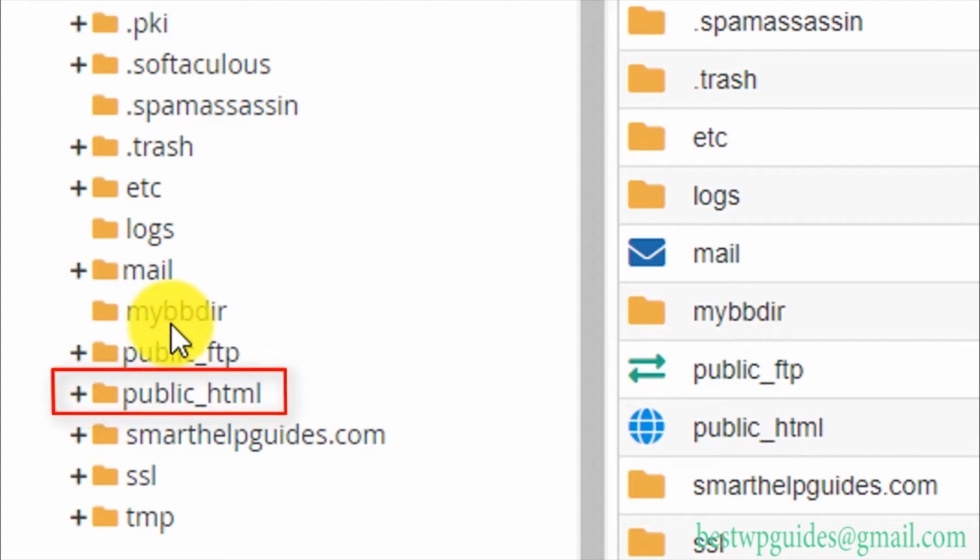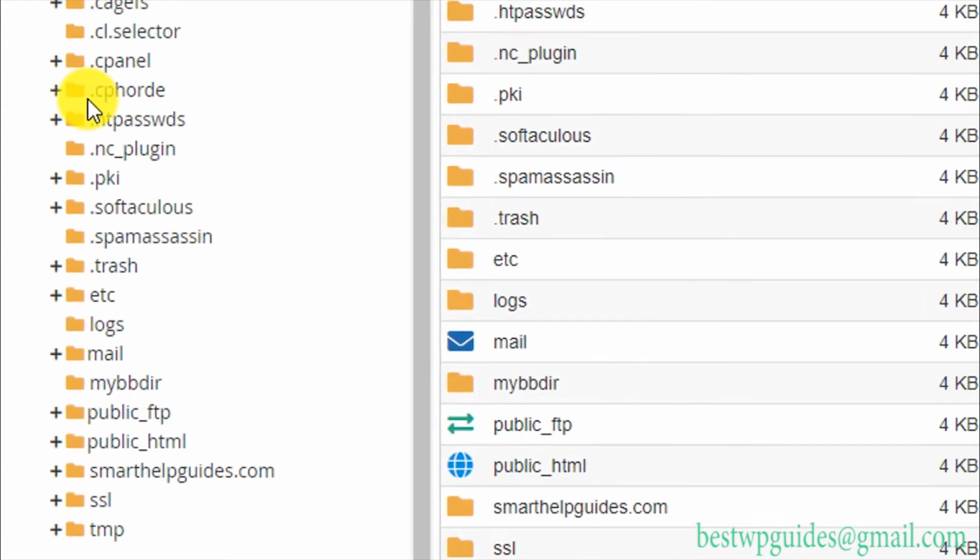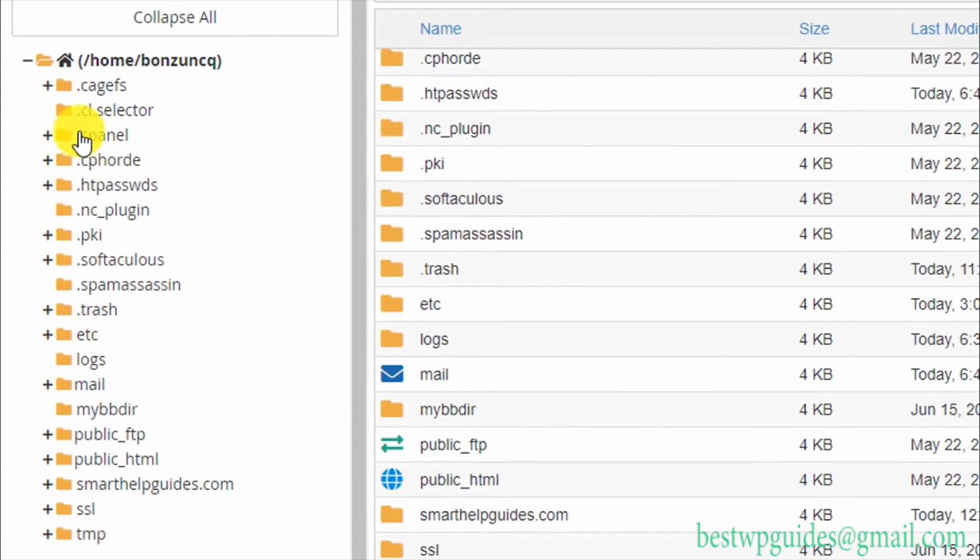By default, your main website files will be available in the public HTML folder. You won't need to explore these other directories, as they do not contain anything useful for you. The main important directory for you is this public HTML directory.